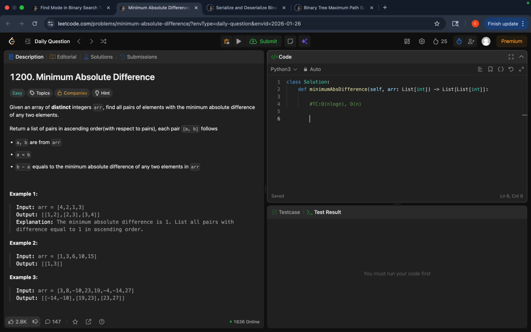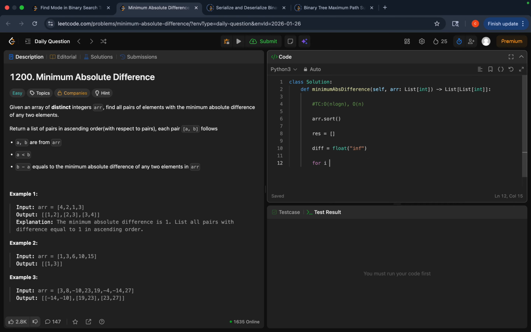So we need to sort, and we need a result to return, which is a list. Now let us assign the difference value, diff, to positive infinity. Now I iterate.